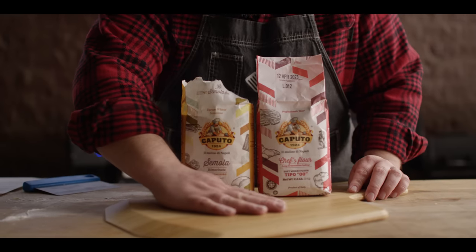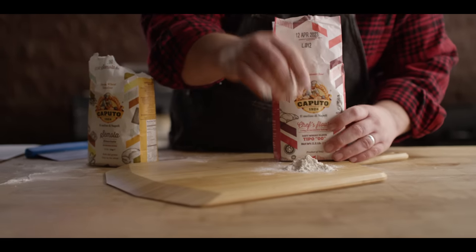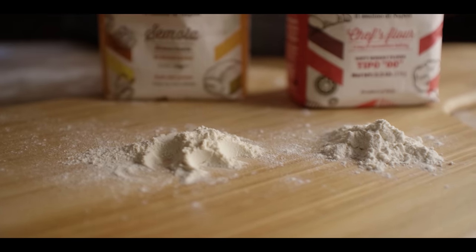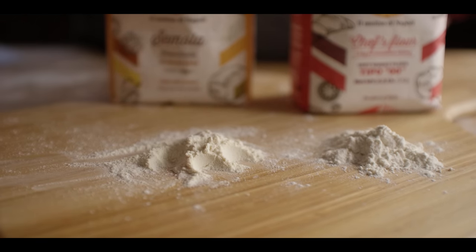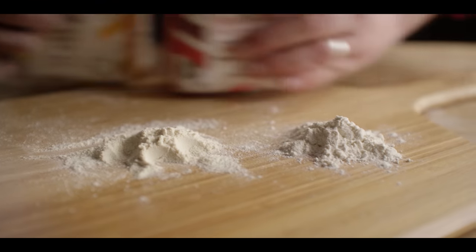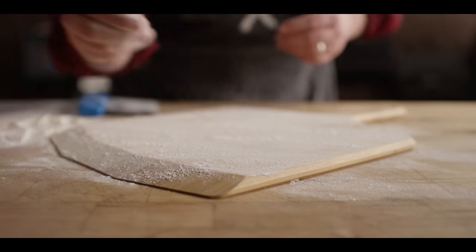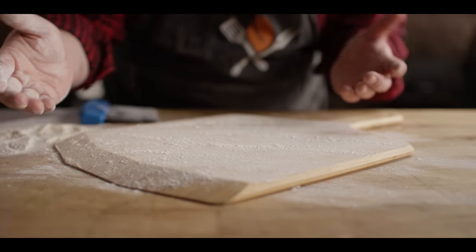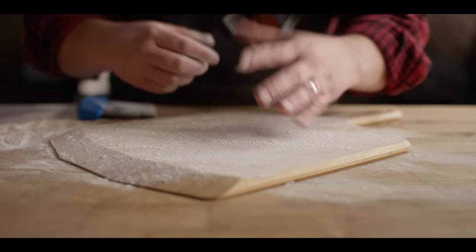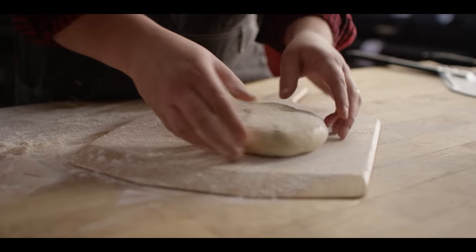The next thing to talk about is flouring the peel, and this is how you're gonna make sure that your dough moves. You've got a few different options: this is just your typical double-zero pizza flour; this is semolina flour, which is slightly more coarse and very commonly used for flouring pizza peels and in pasta making. You can go more coarse into cornmeal, but I don't like that — use something thin. Flour's a bit finer, but if you use the right amount, it's perfect for getting a pizza to launch. The surface should be covered but not caked on, because it will burn in the oven if you put too much on. You need a nice middle ground — enough to keep the dough moving, but not so much that you're gonna taste burnt flour. Semolina is great, but if you don't have it, flour will work just as well.